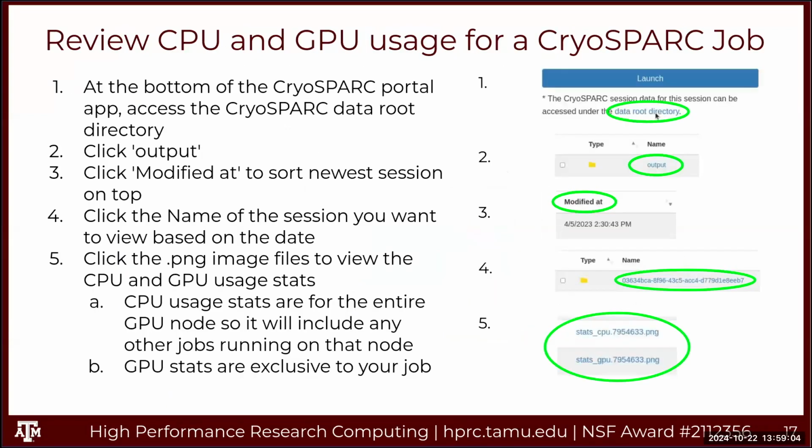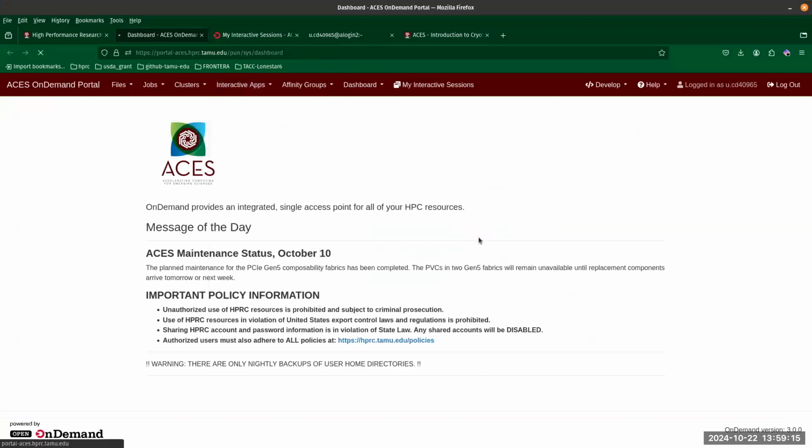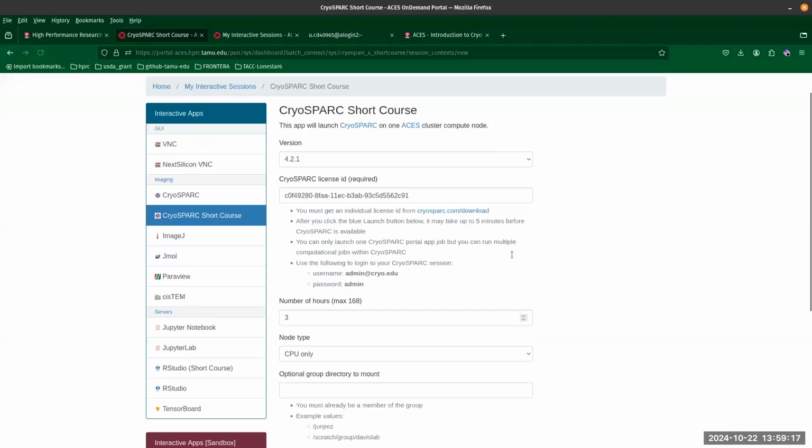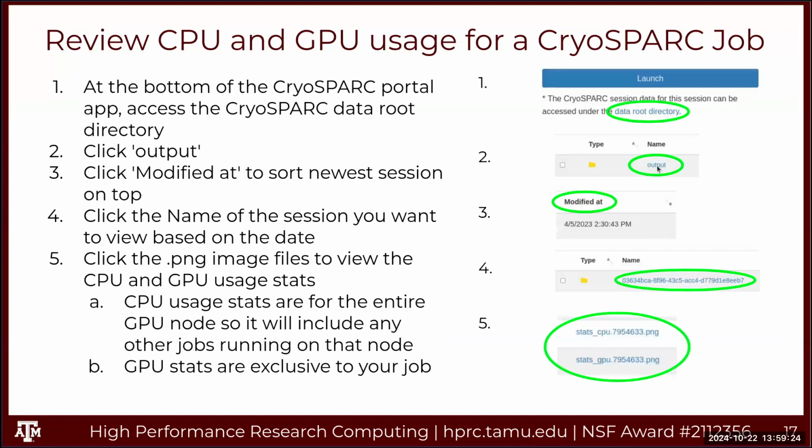And the way you access that is you go to the CryoSPARC page again, go to the very bottom of the launch page. Right below the launch page, there's the data root directory. In the data root directory, select output and then sort on the modified time.